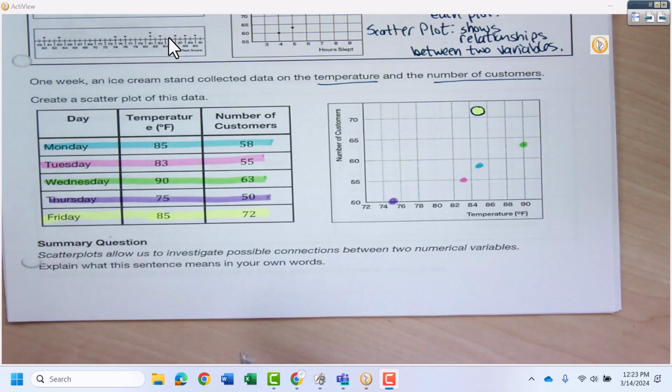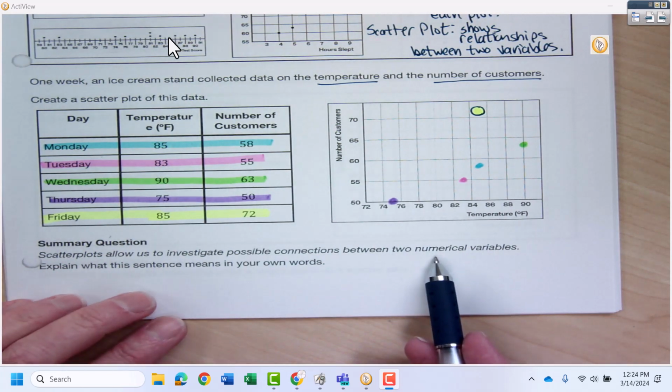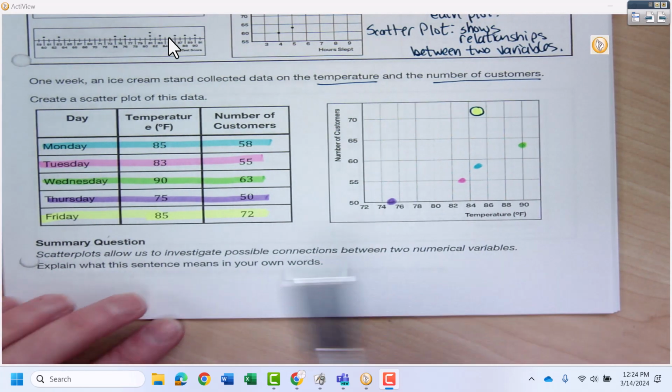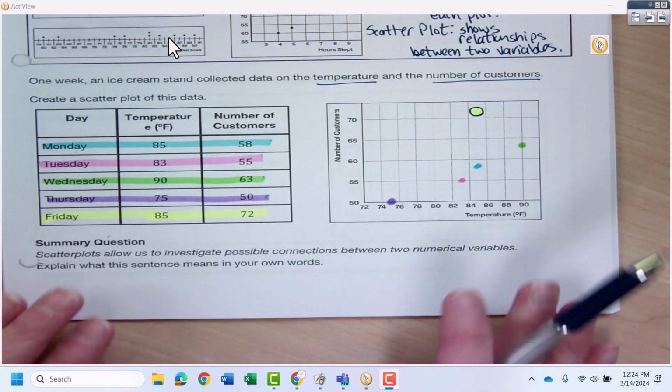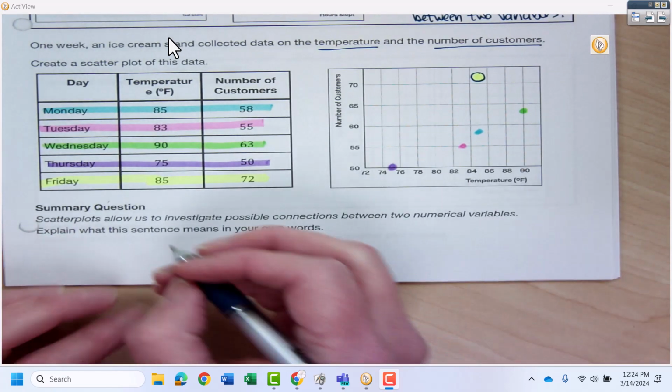So just to summarize, scatter plots allow us to investigate possible connections between two numerical variables. You're asked to explain what the sentence means in your own words. Well, let's just restate it.